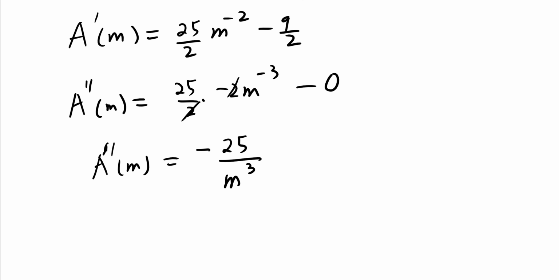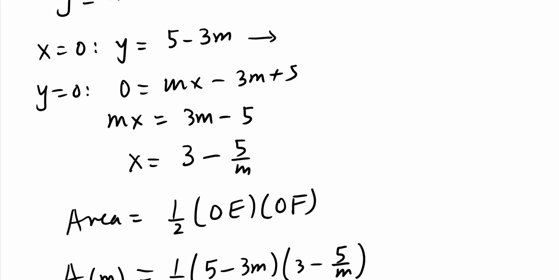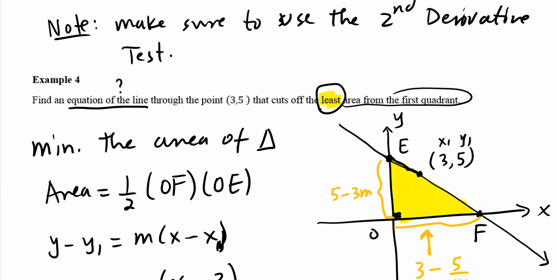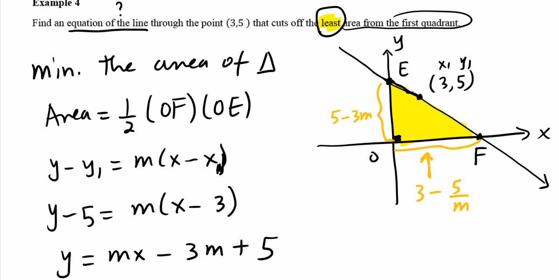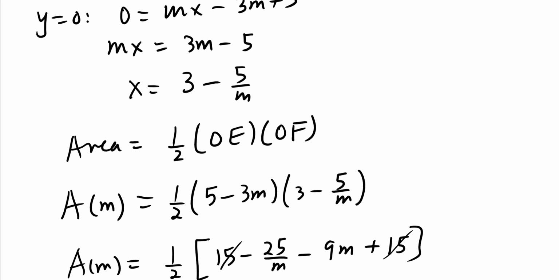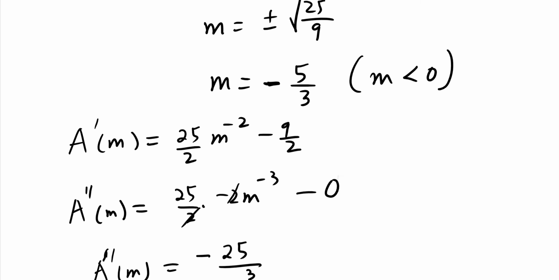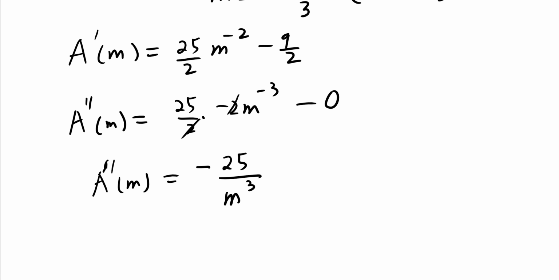Remember, what are we trying to do here? Let's go back up. We are trying to find the equation of the line. So to find the equation of the line, I need what? I need the point and a slope. A point was given. All I needed to find is the slope m. So now I'm looking for the slope that would minimize the area. Make it the minimum. So how do we minimize the area? I found the area here in terms of m, and I found m.